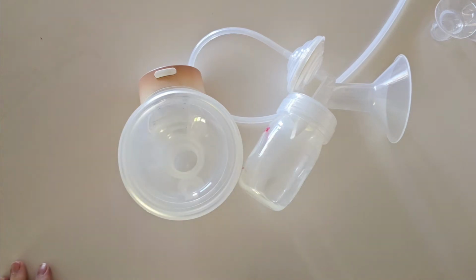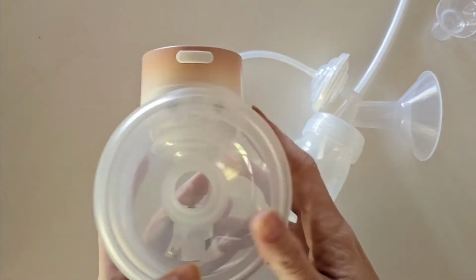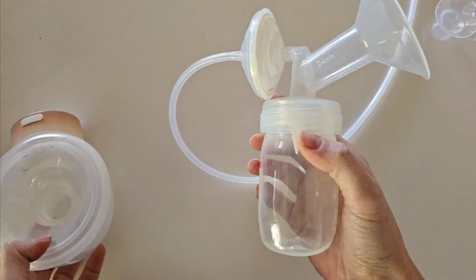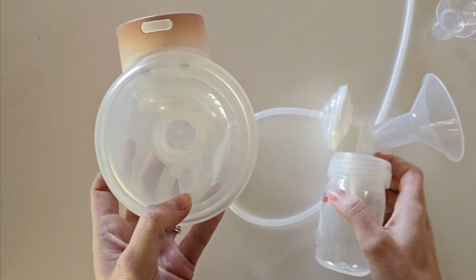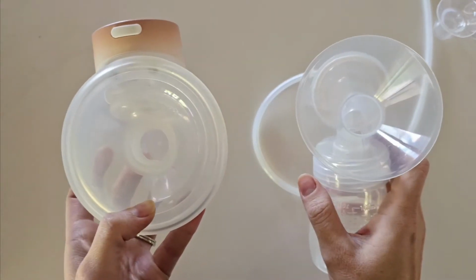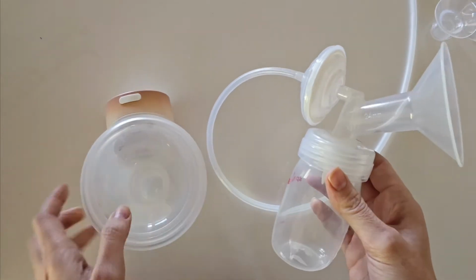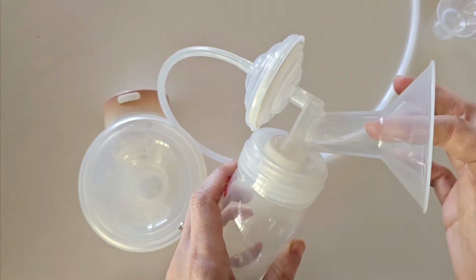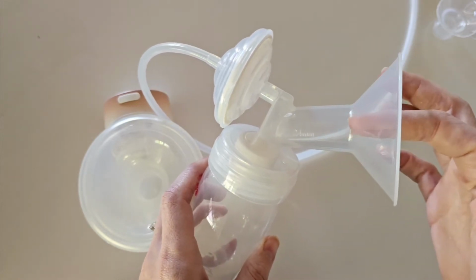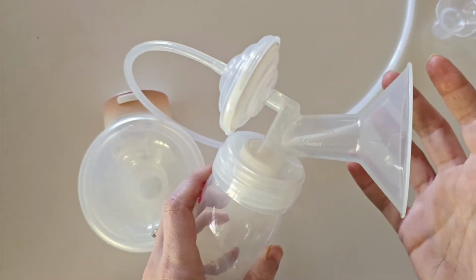One of the most common questions I get asked is, how do you find your flange size? So let's talk flanges. There are different types of flanges. This is off the Spectra. This is the Mum Cozy S12. Now you can see that these are quite different flanges, but essentially they do the same thing. They are designed for your nipple to go in and out as it would in your baby's mouth, and to help create that suction and draw the milk out.